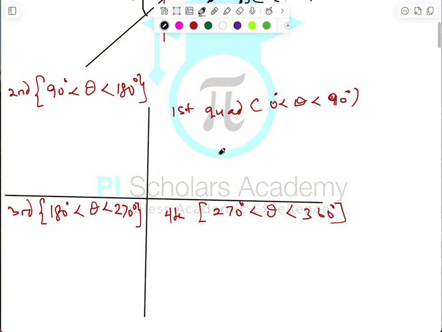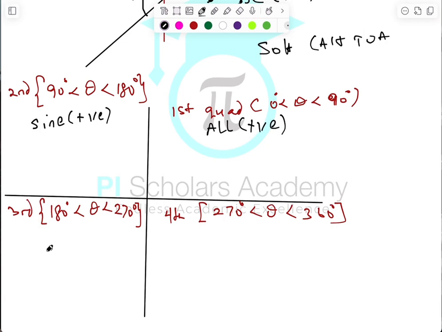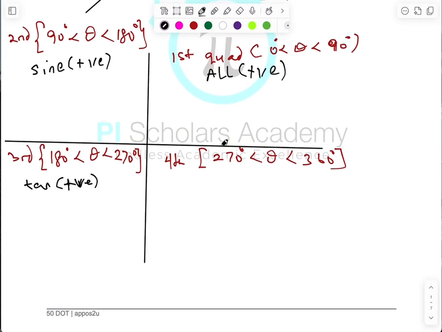So the first thing we need to know is that all trigonometry ratios are positive here. All trigonometry ratios are positive in the first quadrant. In the second quadrant, only sine is positive. That means the rest will be negative. But note, if sine is positive, its inverse will be positive as well. So sine and cosec will both be positive. When I say the rest, I'm referring to the three major ones first, SOH CAH TOA. Now, in the third quadrant, only tangent is positive. So that implies that cosine and sine are going to be negative in this quadrant. And for the fourth quadrant, only cosine is positive. Note, if they are positive, their inverse will be positive as well.